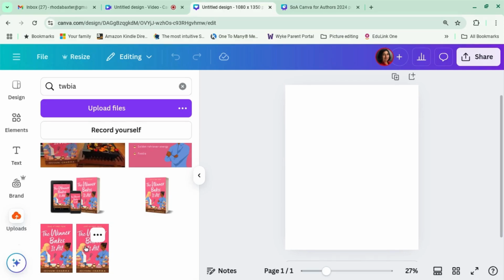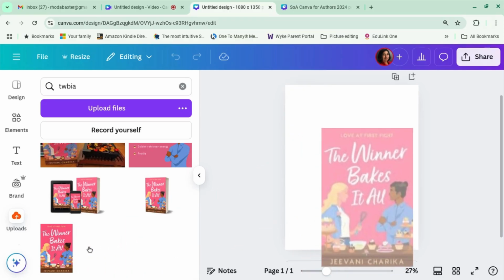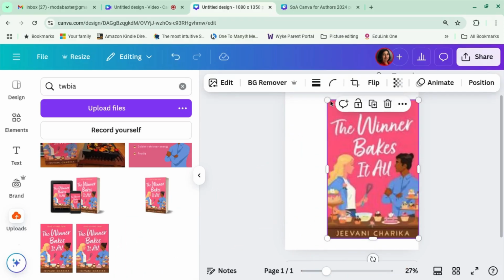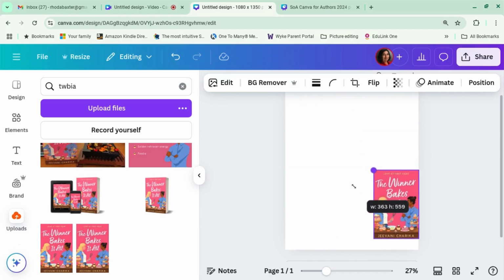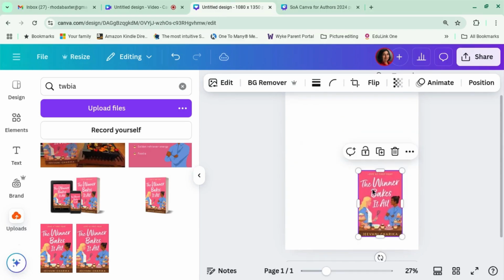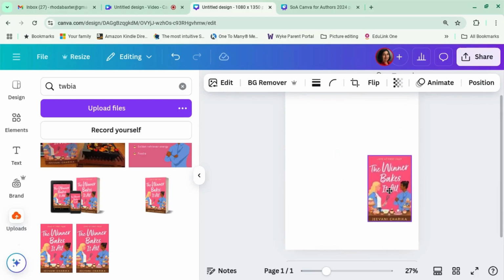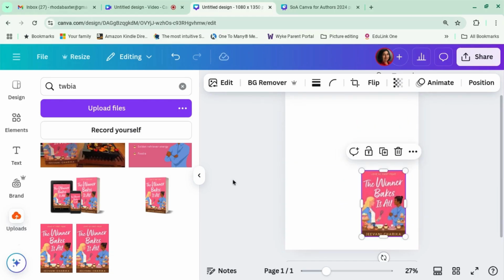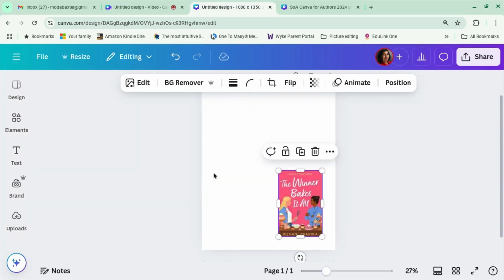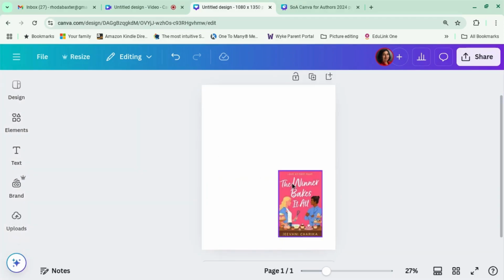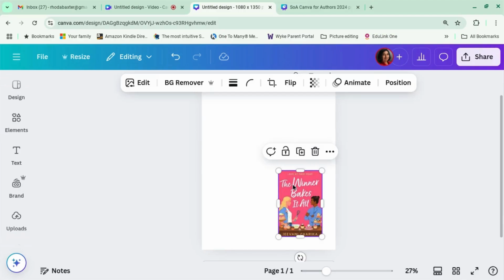And to use it, you just drag and drop it into your design. And then you can resize it by moving these little toggles. And if you want to move the whole image around, click on it. And once you get this little cross, you can move it anywhere you want. So we're going to put it to here. Okay. Let's take this back. Okay. So now we have your book cover. Maybe we want to make this book cover pop a little bit. So we're going to click on the edit button.